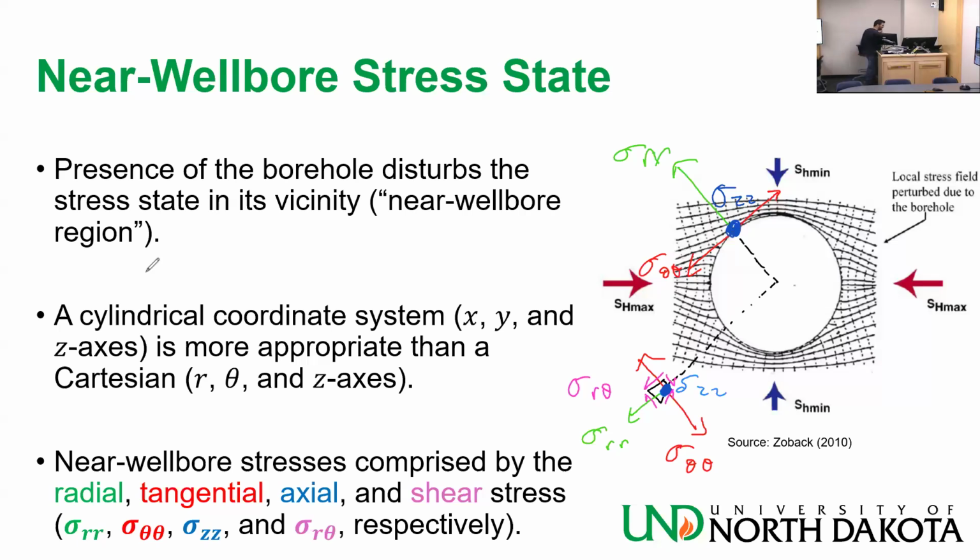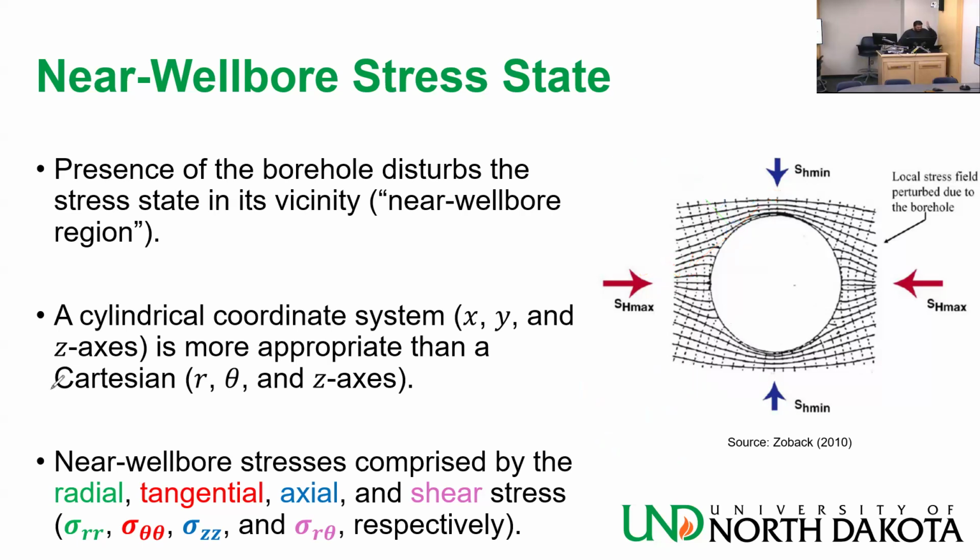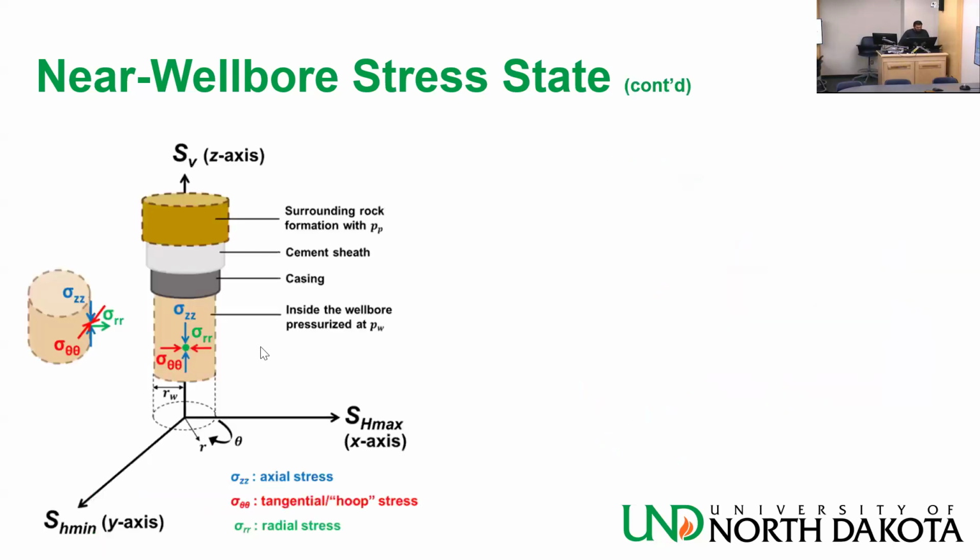Right now, I want you to know the directions of the stresses and the names of the stresses, so you are familiar with them. The directions I mean not the arrows, where they are pointing, but the configuration of the stresses, and their names, of course. Far from the wellbore, I have SB, SH max, and SH min. Near the wellbore, I have radial, tangential, axial, and shear. And on the wellbore, the shear goes to 0. That's all I want you to know for now. We're going to see equations for those stresses later on.